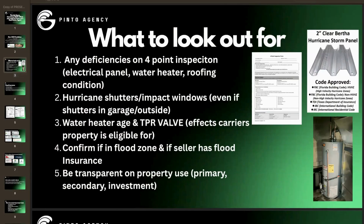For the agents on the Zoom, that's a good point to negotiate a new water heater for your client. If the water heater is not newer than 15 years, they won't be able to get insurance, so the seller has to replace it. Yeah, or we can even send quotes with a carrier that'll take the older water heater, and a carrier that'll take it if it's newer, and we can see if there's a big price difference.